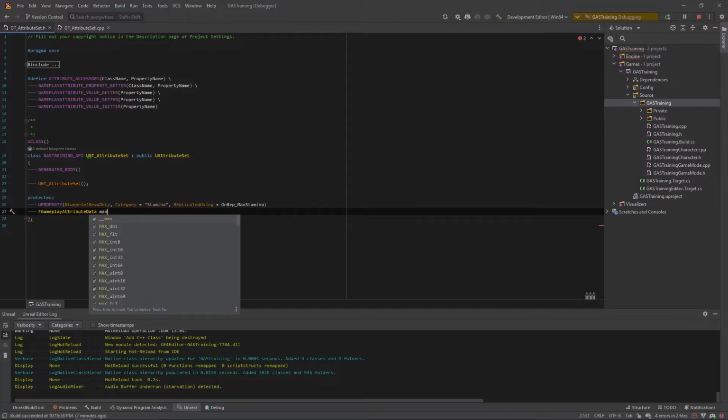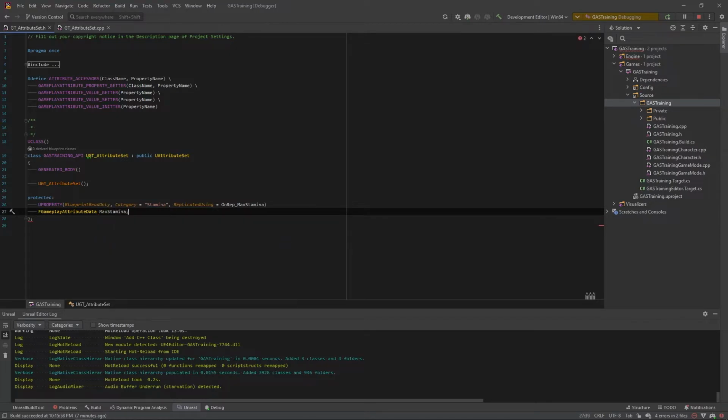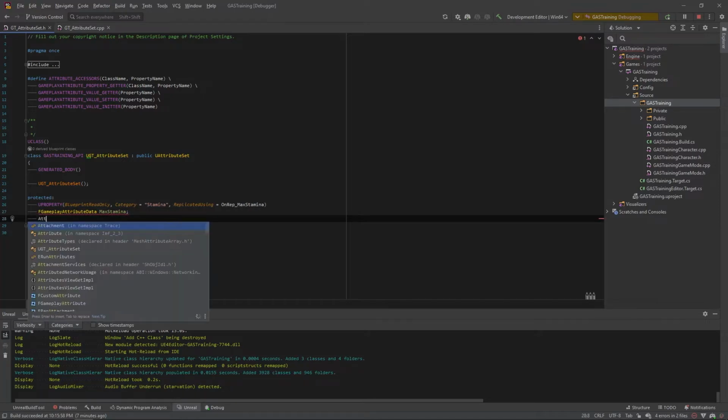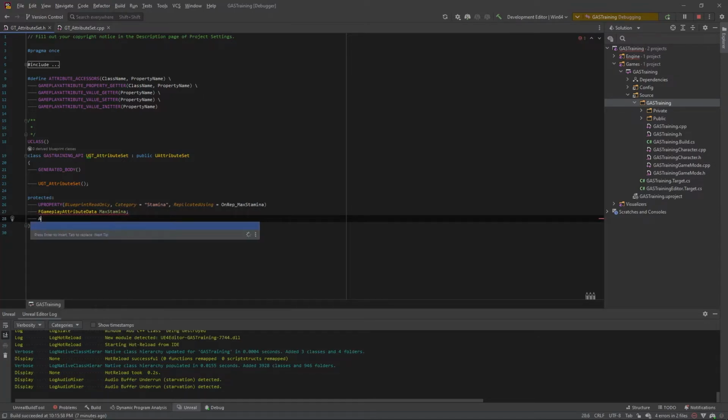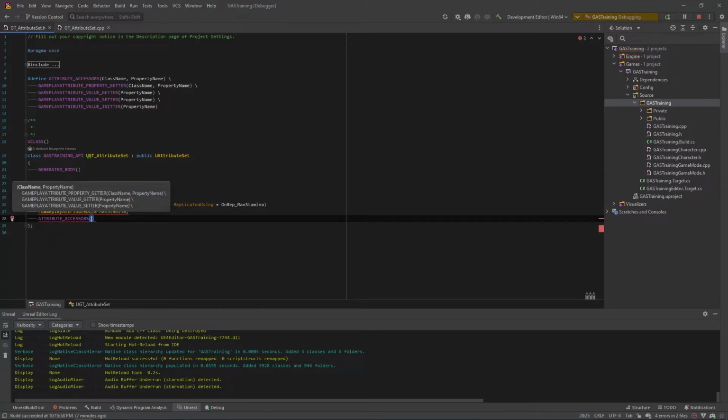So MaxStamina, and we'll go ahead and use our macro. So it will be ATTRIBUTE_ACCESSORS macro. It will need our class name and our property name, and there it is.